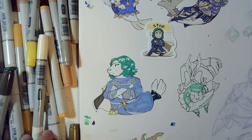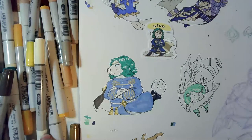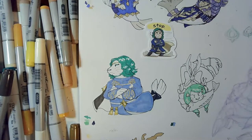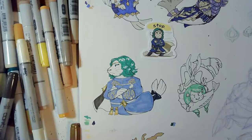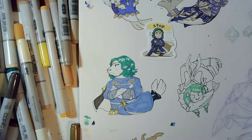Y32 looks like it would be good. Actually, no, this is fine, I think. Or what about this? It's a little too orange. Y32 is good. What happened to it? Where did I put it?